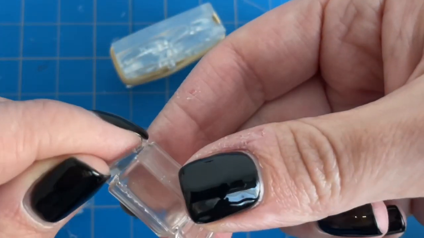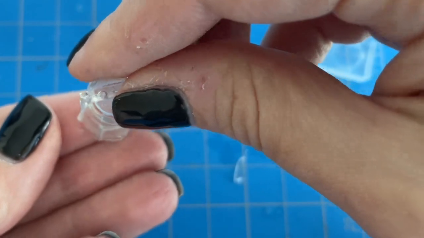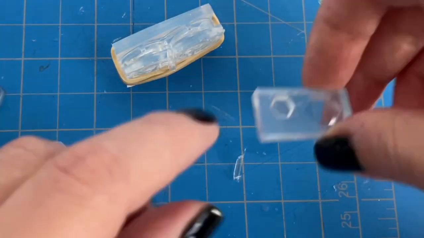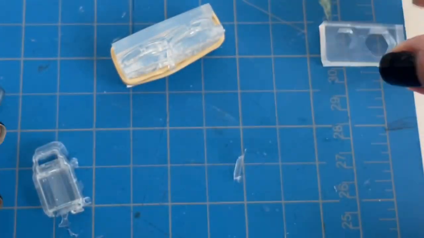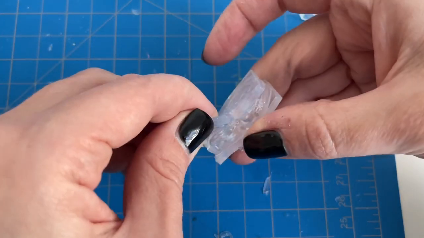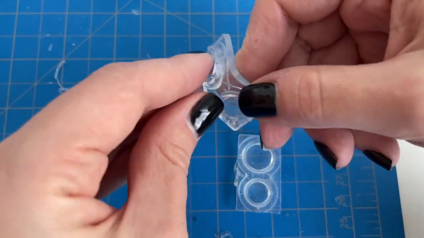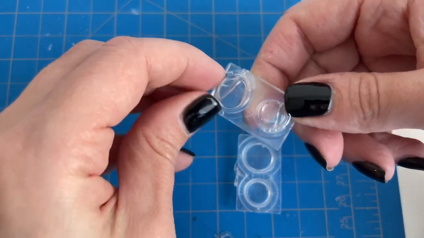That was a really easy mold to use but it looks like it's a little bit too small for the bottom of the jar. And let's see how these lids turned out. And I can already tell there's a bunch of air pockets.